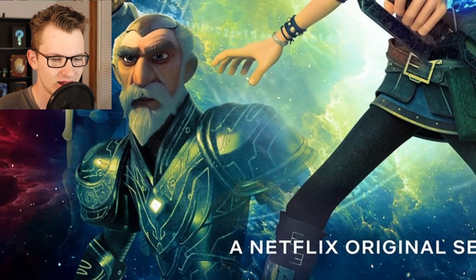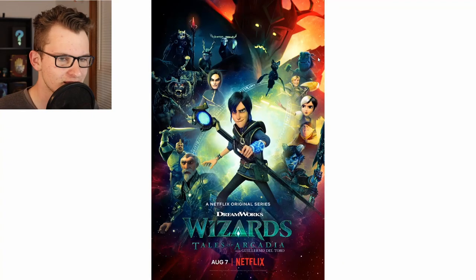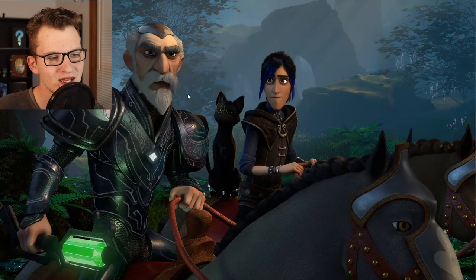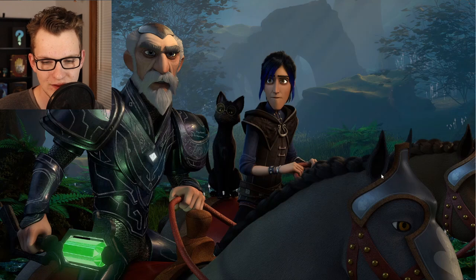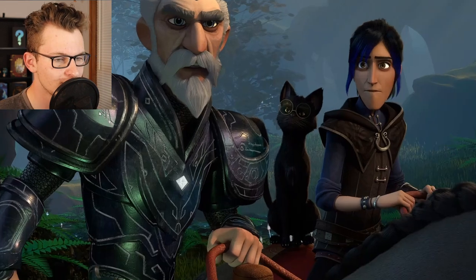Then we've got Merlin. Nothing's changed about his armor or anything. That's pretty much everything in this poster. The next image is this one with Merlin and Dukesie riding horses, and of course Archie is there too. The detail on these characters is so well done — it probably took so long to give them so much detail. All of the detail here is just so impressive.